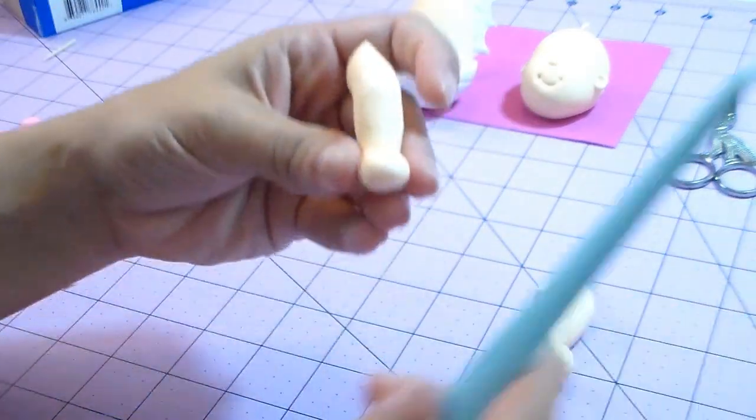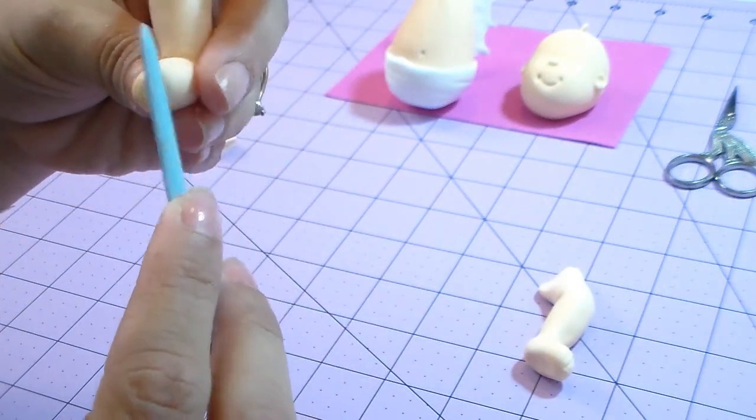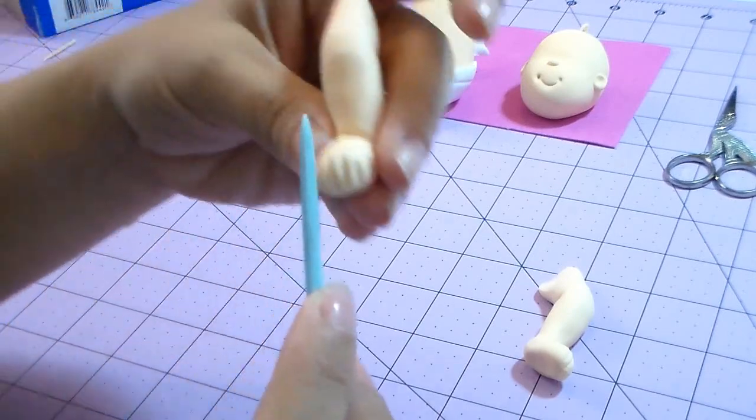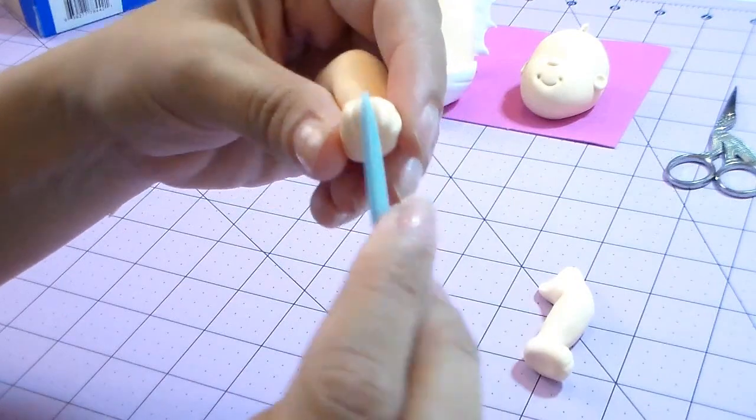What was that song when you were a kid? Head, shoulders, knees and toes. Okay, sorry. It came to my head. I can't help it. Okay, no more talking. Marking the toes, I promise. Ay, ay.